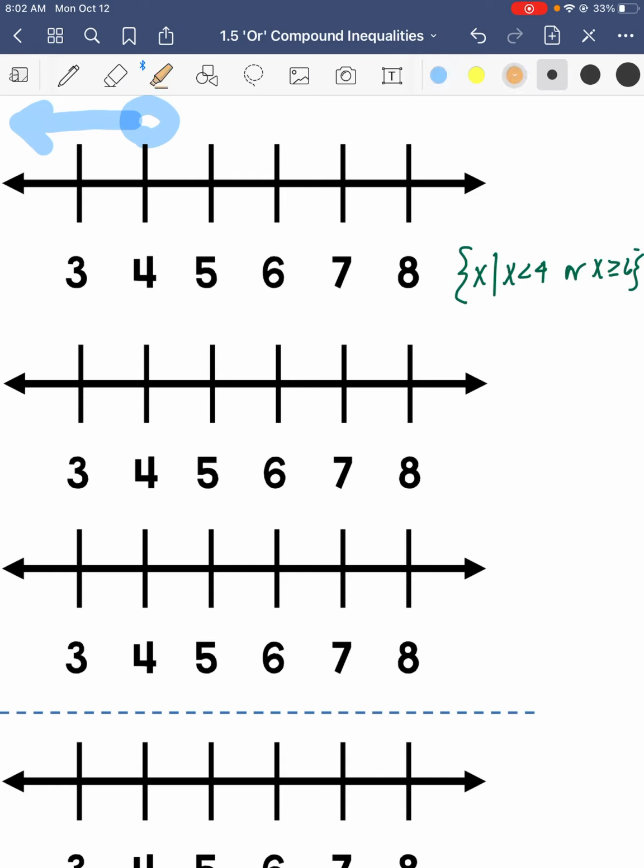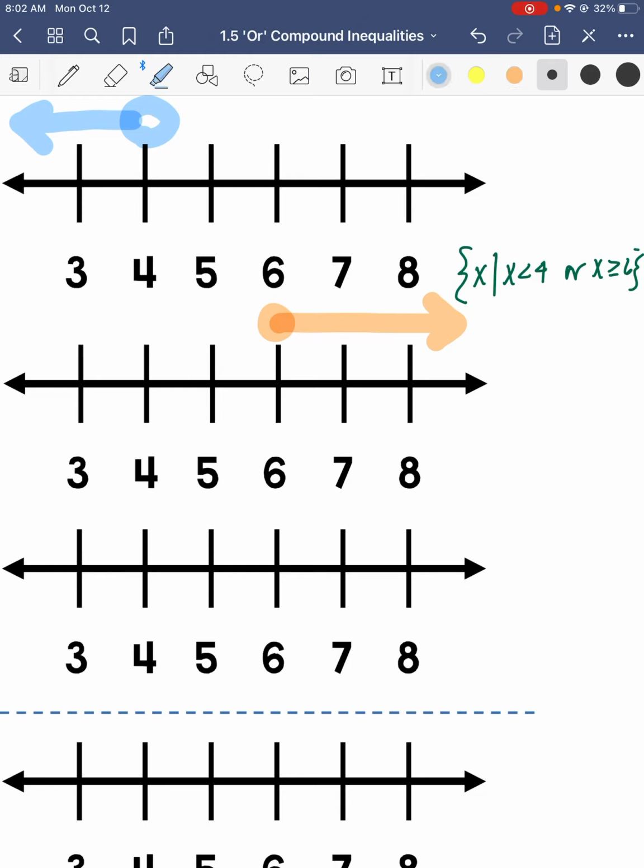If we were to graph x is greater than or equal to 6, our dot will be above 6 and it's going to be closed. Then our values of x are greater than, so we're going to be going in the right direction, to the bigger numbers. And so this last graph is actually going to be the graph of the compound inequality. These first two are just showing you how to graph them individually, but when we graph a compound inequality like this, we're actually going to show both arrows, both types of circles on our number line here.